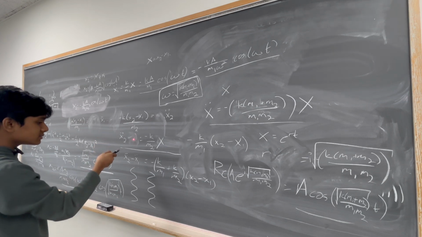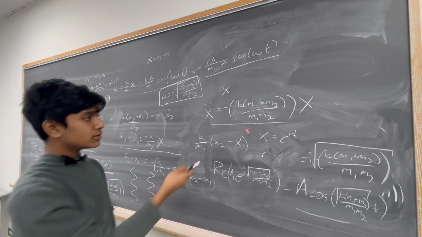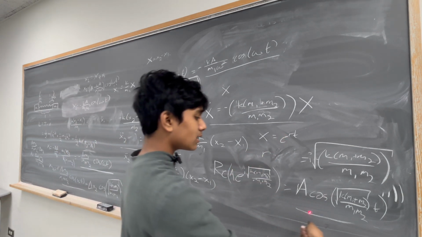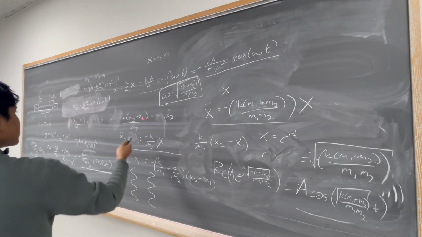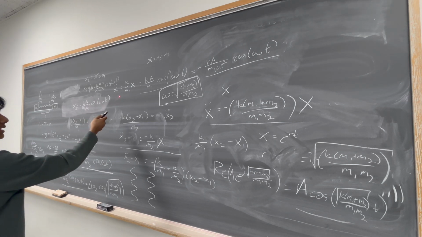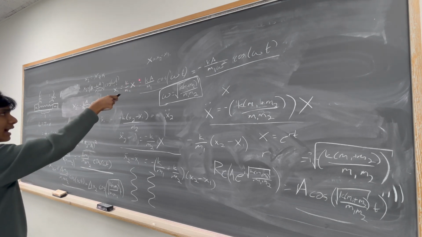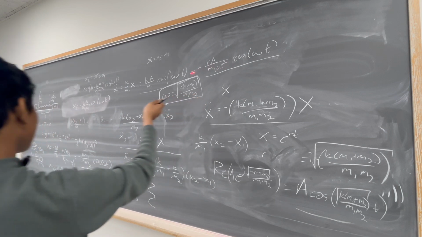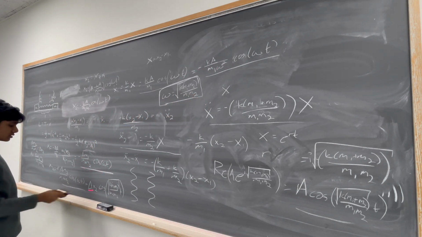And eventually we get from these two equations, x2 double dot minus x1 double dot, this constant times x2 minus x1. We plug that in and get this for x, and of course we try the Ansatz solution, which allows us to plug that in and get this value for x's motion. So then we apply that to the differential equations that we had before, and suddenly they become very solvable because before they were k over m1 times x2 minus x1. Now we just plug in x. We already know the value of x, so we just integrate twice and get this. And the same thing for x2, which gives us this solution for x1 and this solution for x2.